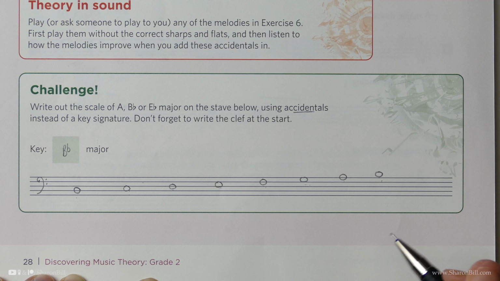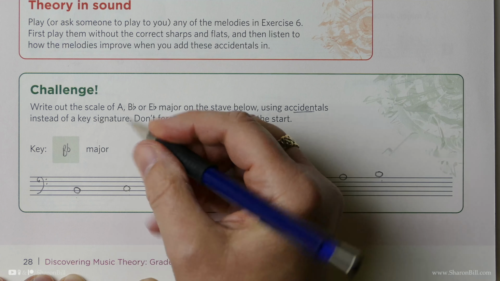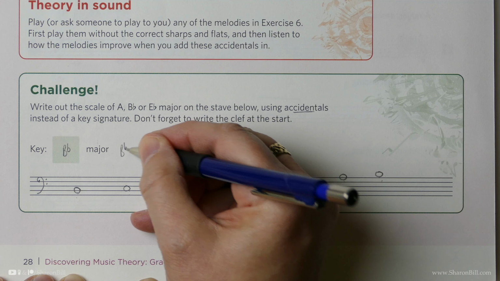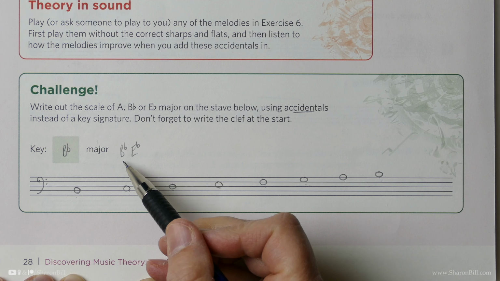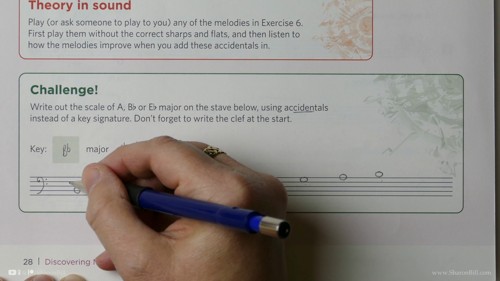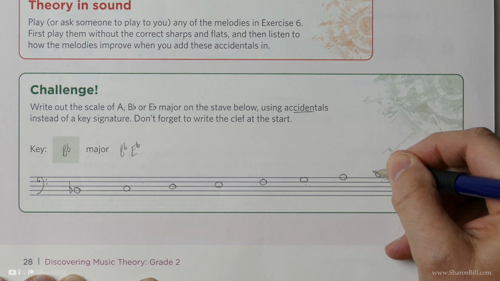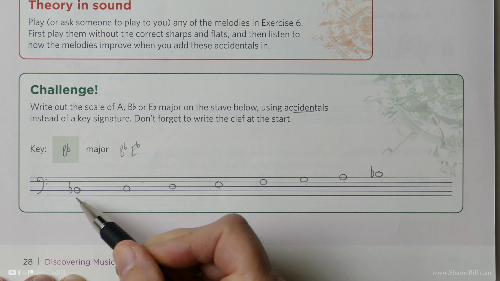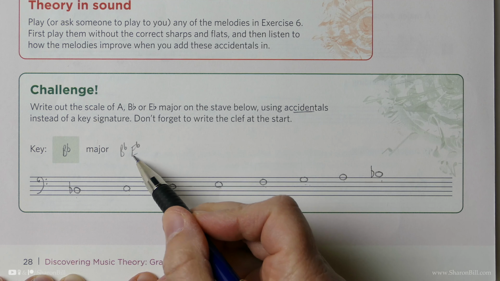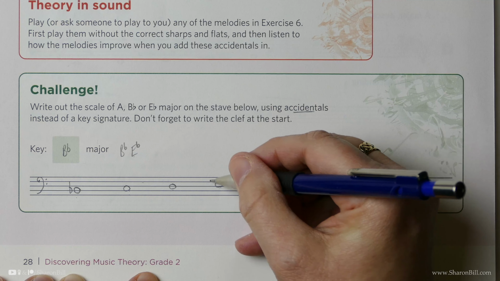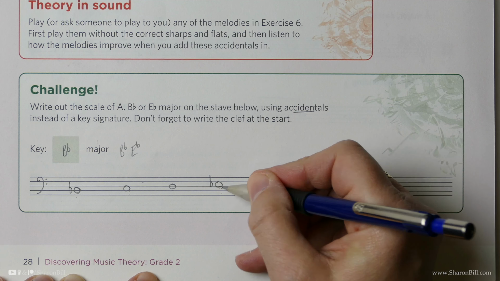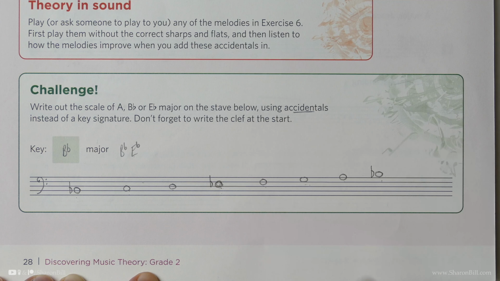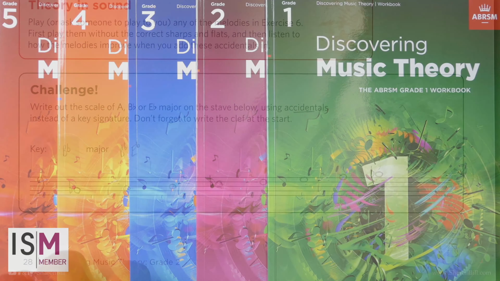That's all correct. Now B flat major would have a key signature of B flats and E flats. And so we now need to add those as accidentals. So the B flat will occur twice, because that's our tonic. So we begin and end on B flat, and then the E flat is here. B, C, D, E flat, all cows eat. The E is flattened, and that's that scale completed.